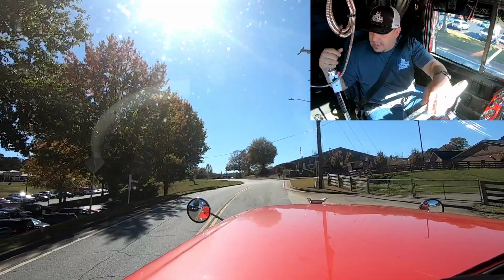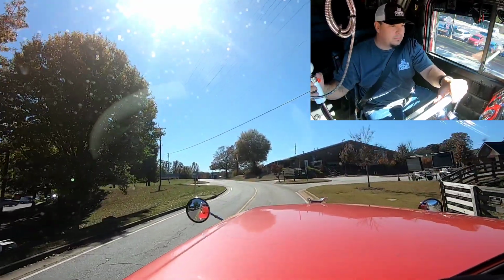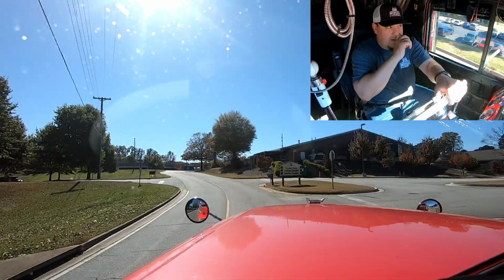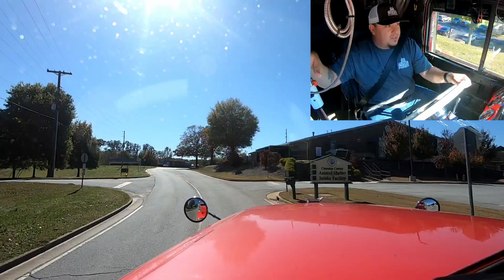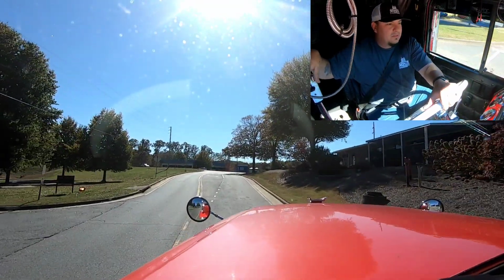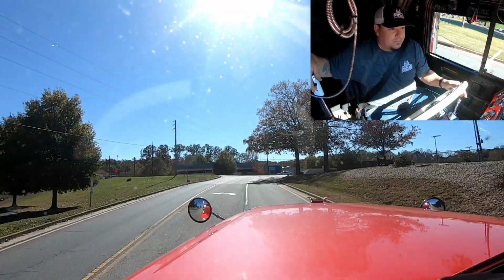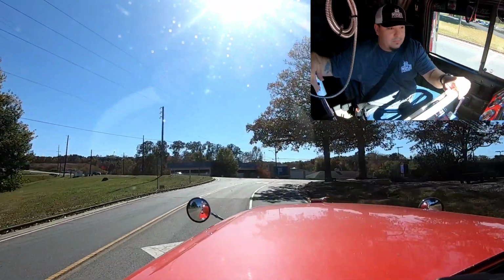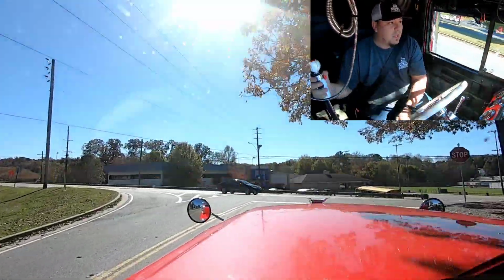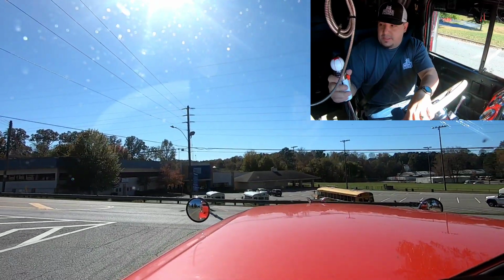Let's get on down the road, guys, to stop number 3. We got one more today. I gotta go down to Norcross, Georgia, so I'm kinda going back the way I came, which is stupid. Well, that's the way they loaded this thing, so I gotta do what I gotta do. I'm getting paid for it. I don't like this tree right here. I'm sure it's plenty tall, but trees make me nervous, guys.